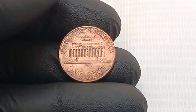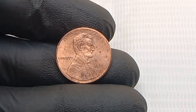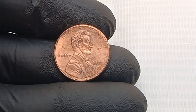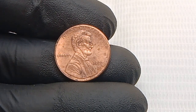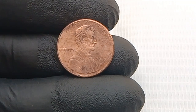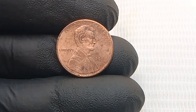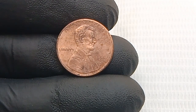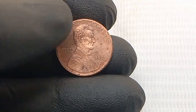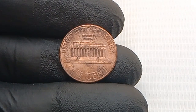One of those employees, Thomas Carville, had died in a car accident in late 2002 under circumstances that were never fully explained. His widow, when contacted by Rowe, refused to speak but sent an anonymous package containing a letter and a plastic coin flip. Inside was another 2002 D cent, visually identical to Kevin's coin. This second coin underwent analysis and revealed the same gold alloy composition.